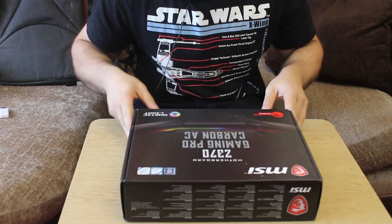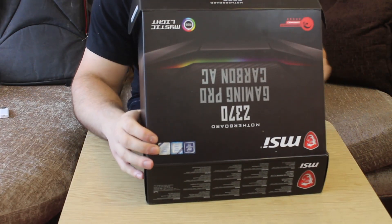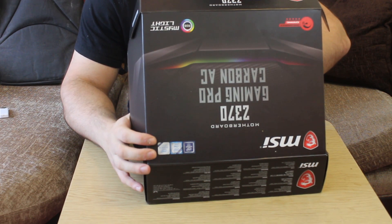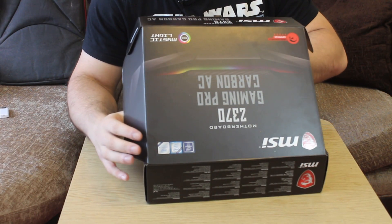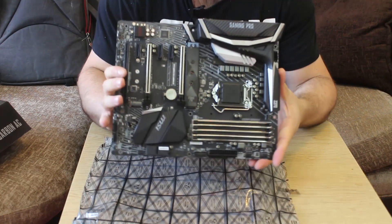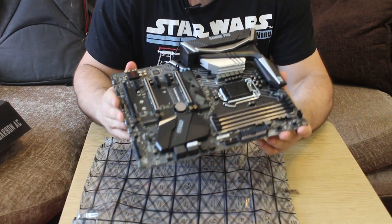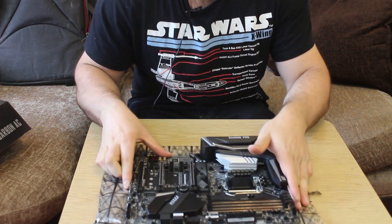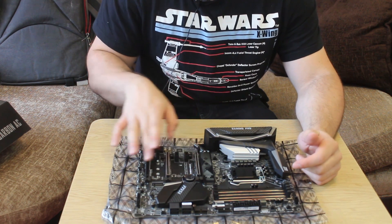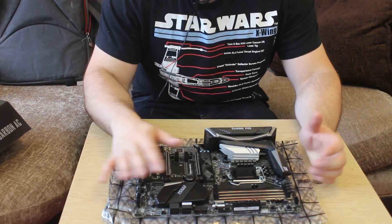I'm going to open this up, very gingerly. There's actually something in here I'm going to have to cut out — it has some performance numbers that I can't reveal because I'm under NDA and Intel would not be happy with me. Really nice looking board. It feels quite hefty. You've got a couple of Steel Armor slots, one that's not reinforced, the M.2 Shield which looks rather spiffy. You can remove it with the screw there, as well as all of the RGB lighting support.